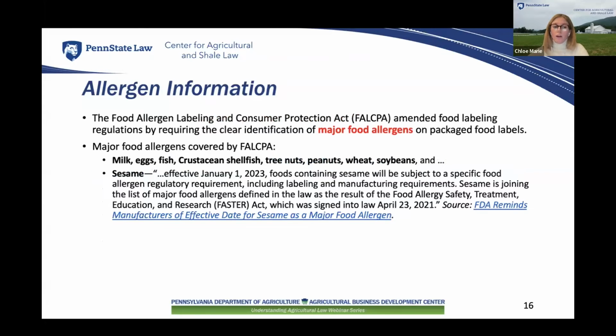So the allergen information. The Food Allergen Labeling and Consumer Protection Act requires that food labels clearly identify any ingredients that fall under the Act's definition of major food allergens, or that contain proteins derived from major food allergens. Food labels can either specify the allergens within the ingredient list, for example, flour, in parentheses, wheat, instead of just flour, or include a separate statement adjacent to the ingredient list that explicitly states contains allergen X.